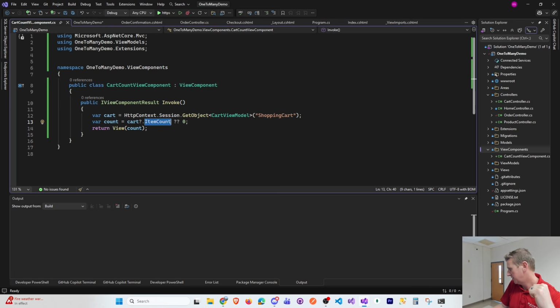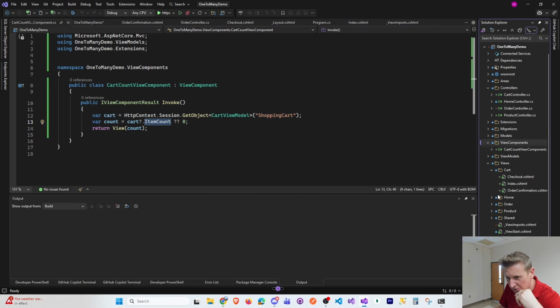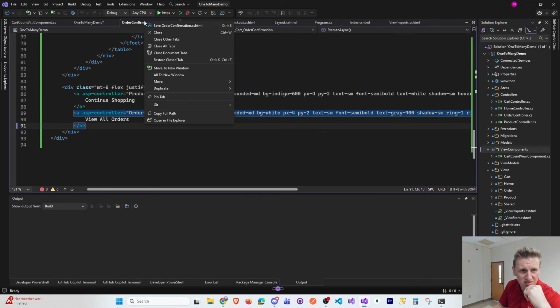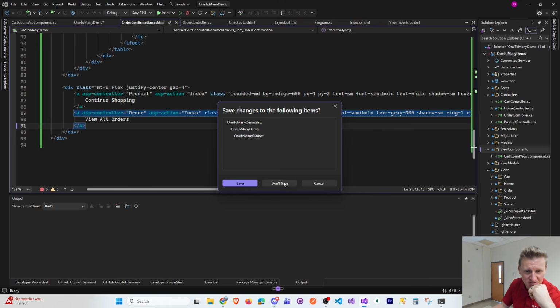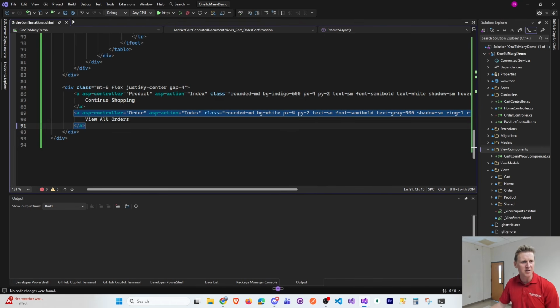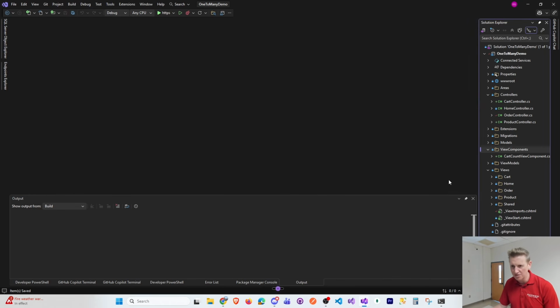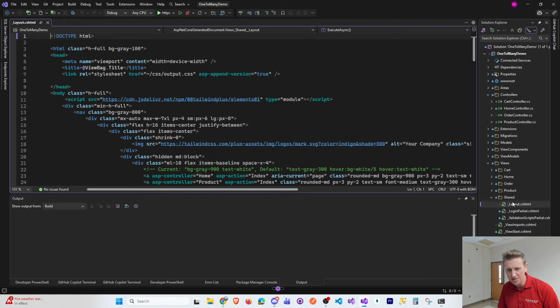So back in our layout, let's close all tabs and save everything. Save all, close the tabs, so I can bring it back to our layout.